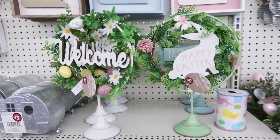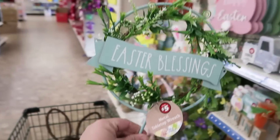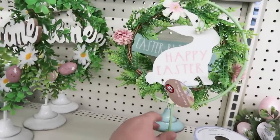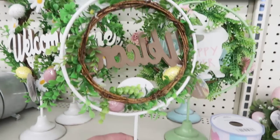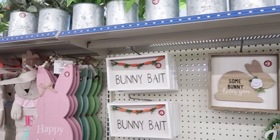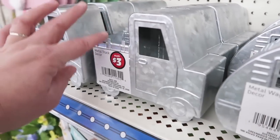I saw these online and I am so excited about these — they are so pretty. This one in particular — look at how pretty that is. I'll put that in my basket too. These have so much potential whether you do them for Easter or not. And the metal stand is great. Friends, I know so many of you have been telling me you don't have the dollar plus sections at your stores yet — I was told that by the end of the year all Dollar Trees are going to have them. Look at how cute — so many crafting potentials.